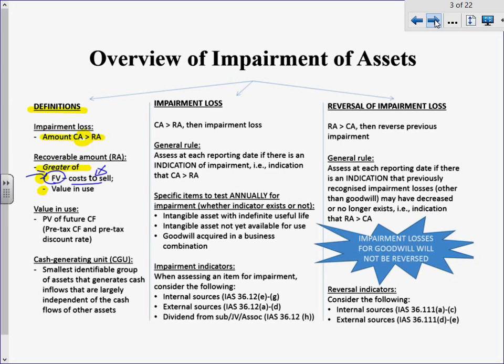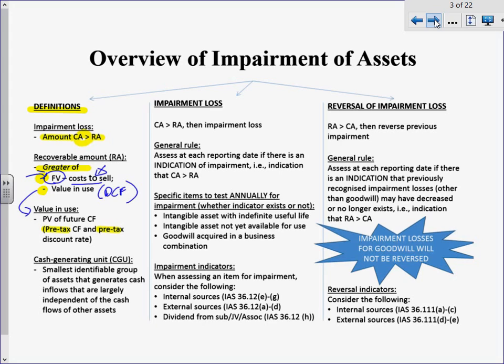The value in use will be a discounted cash flow calculation. So, for this value in use, you will present value the future cash flows, and you must use, this is important, pre-tax cash flows and pre-tax discount rates. Whenever you work with financial accounting, when you are valuing something, like a value in use, a present value of future cash flows, you must use pre-tax discount rates and pre-tax cash flows. Why? Because we have a separate line item on our statement of financial position for deferred tax, right? So we need the asset to be before tax.